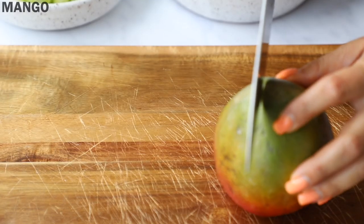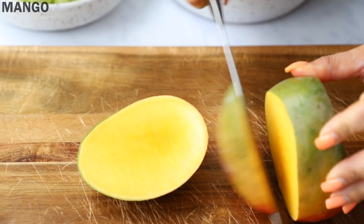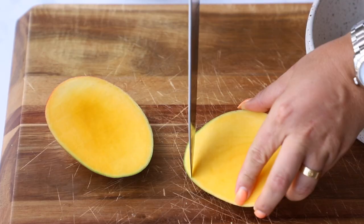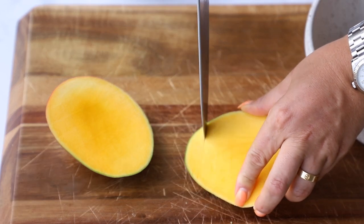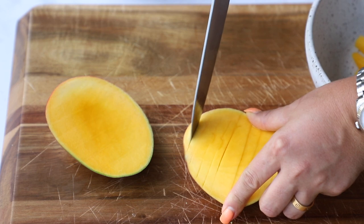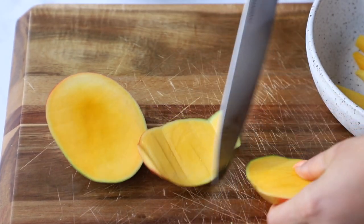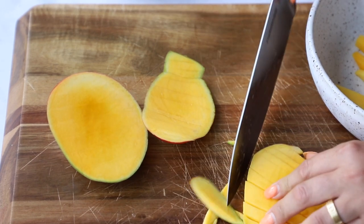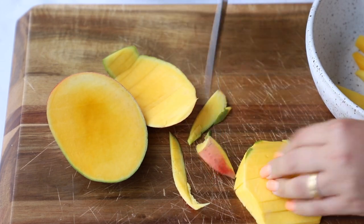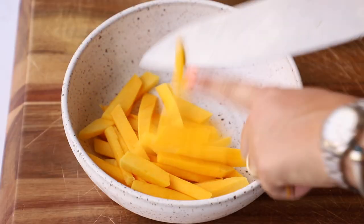Then I'm going to cut up some mango. I'm just going to cut the flesh away from the pit on the inside, cut up all the sides. And then from there I'm going to make thin slices with my knife down to the skin. Then we are going to slide the knife underneath the mango in between where the mango and the skin meet so we can remove that outer bit of skin. And then we're going to cut off any excess skin. You can also slice the little pieces up thinner if you like — I find it easier to do as best as I can and then cut it thinner once it's out of the mango.